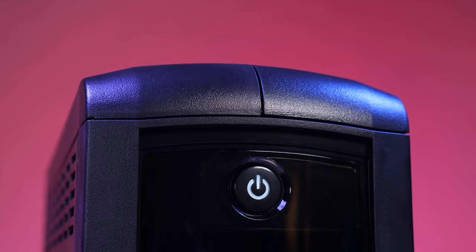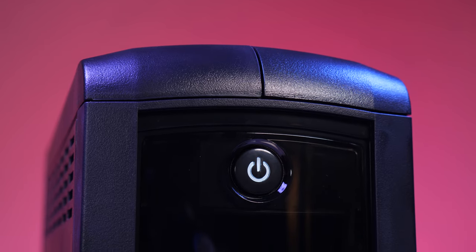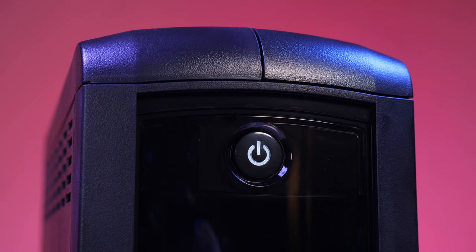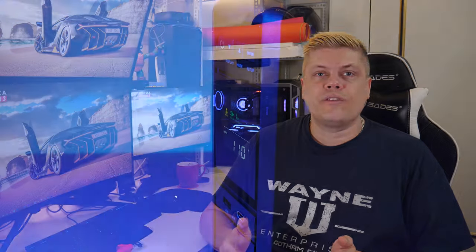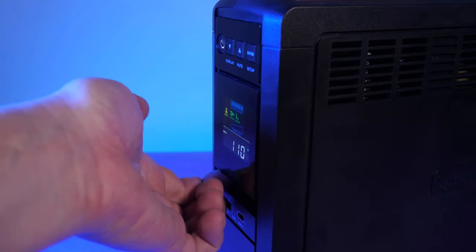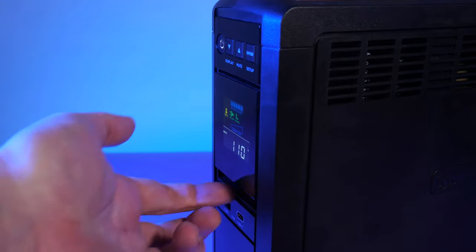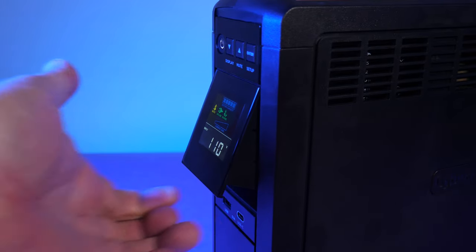Next, the CP1000AVR's LCD's white power LED did start flickering and went out on us after about 5 months or so, but CyberPower did fix that with a unit swap. Nothing else there, we've been very happy with the unit overall. As for the CP1500PFCLCD, the only thing we'd improve is the angled screen mechanism, which feels a bit rough, though it stays where you adjust it. It's a small thing as you'll likely set it and forget it, and the stamina was really impressive.